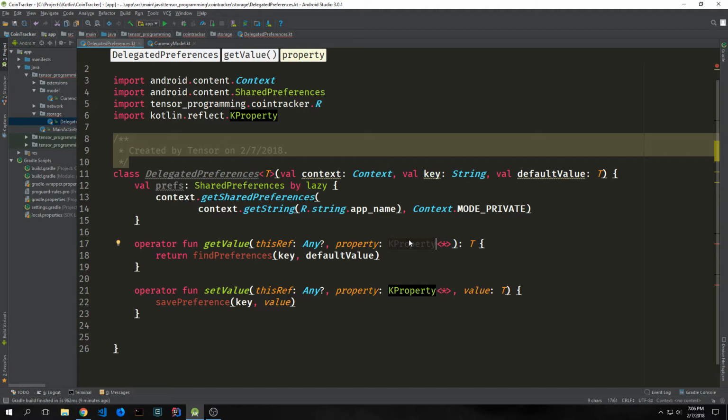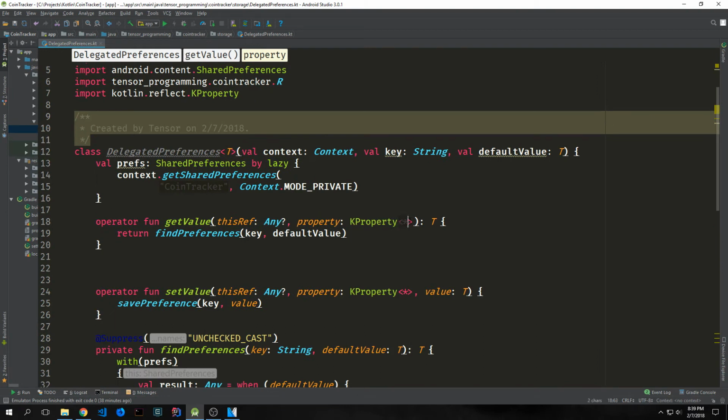Now I know I mentioned in the last tutorial that reflection in Android can be expensive. In this particular case, however, it isn't that expensive because we're just reading from a file rather than an API. With this KProperty type, we're using what's called star projection. This means that when T is an unknown type, we can safely read values from it. And it also means that there is nothing that you can write to KProperty in a safe way when T is unknown. So it's just a specific way of specifying that we can't write to this property unless we know the type, but we can read from this property if we don't know the type.